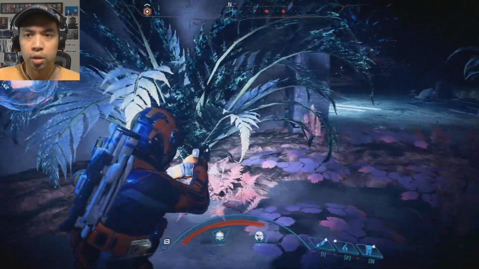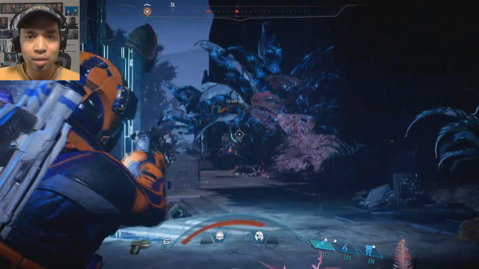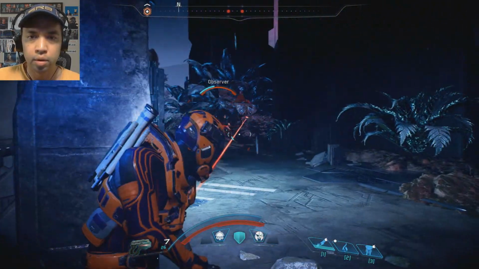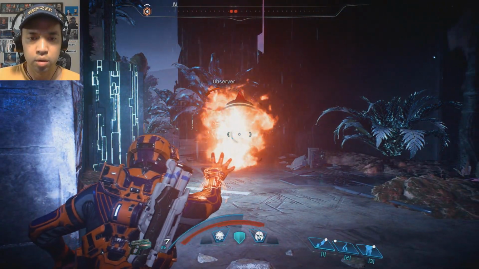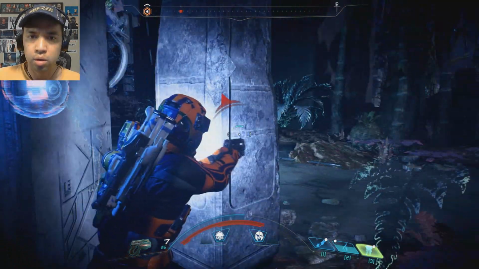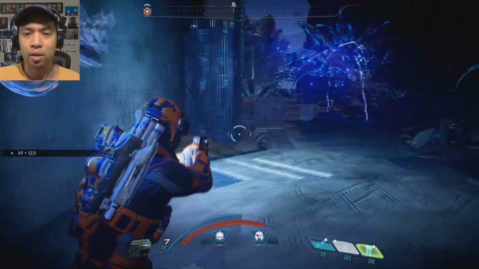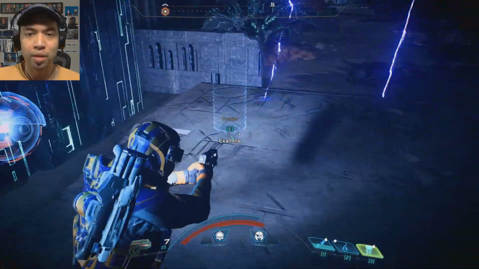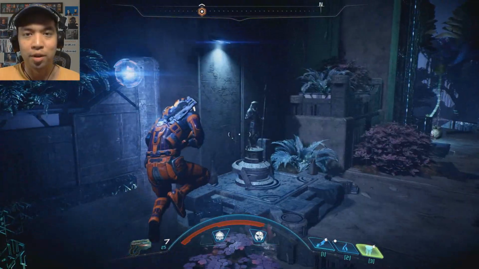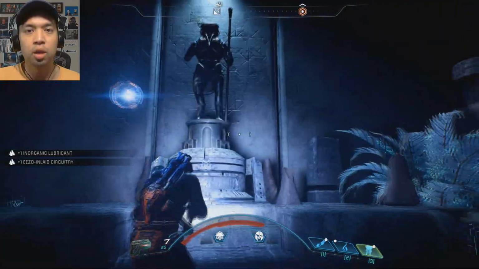Try going in this direction. Take that. Take that! Oh boy. Nicely done. I love my remnant construct. Being an engineer is super fun. We've got a statue here.